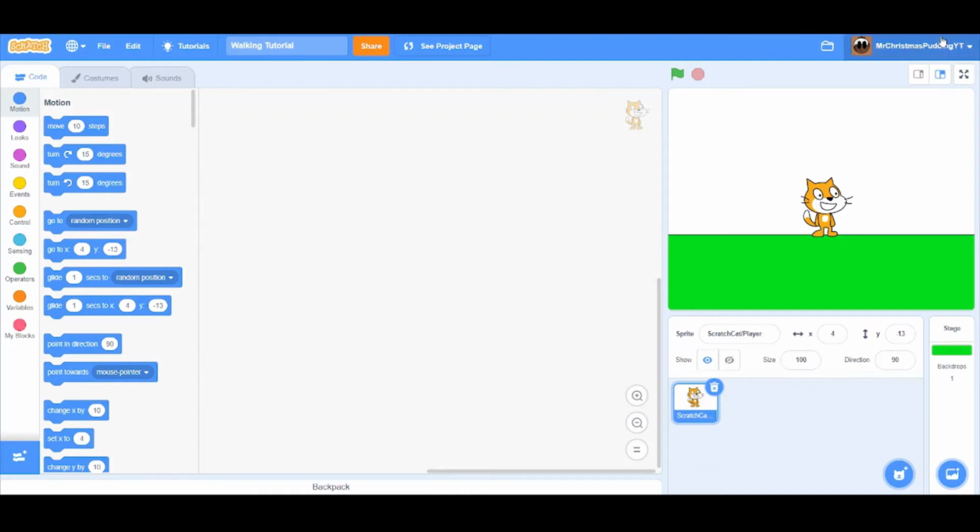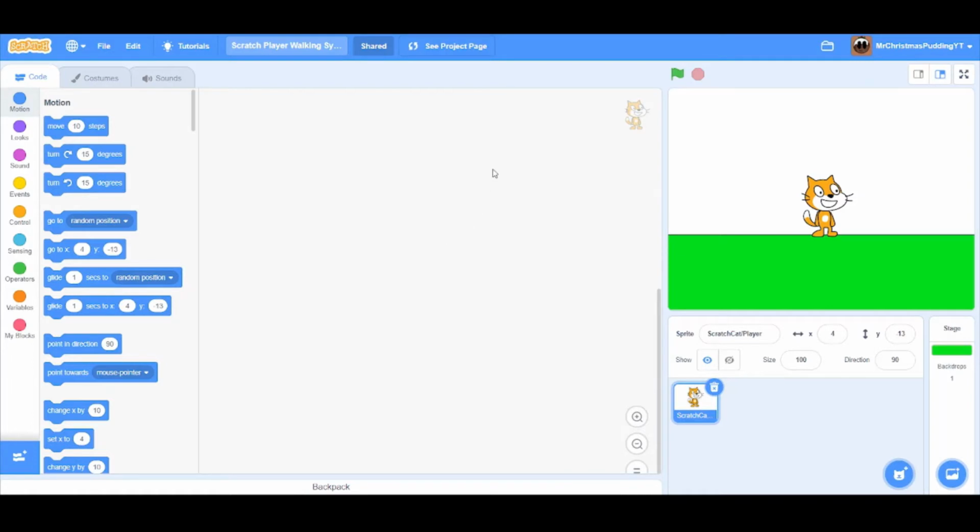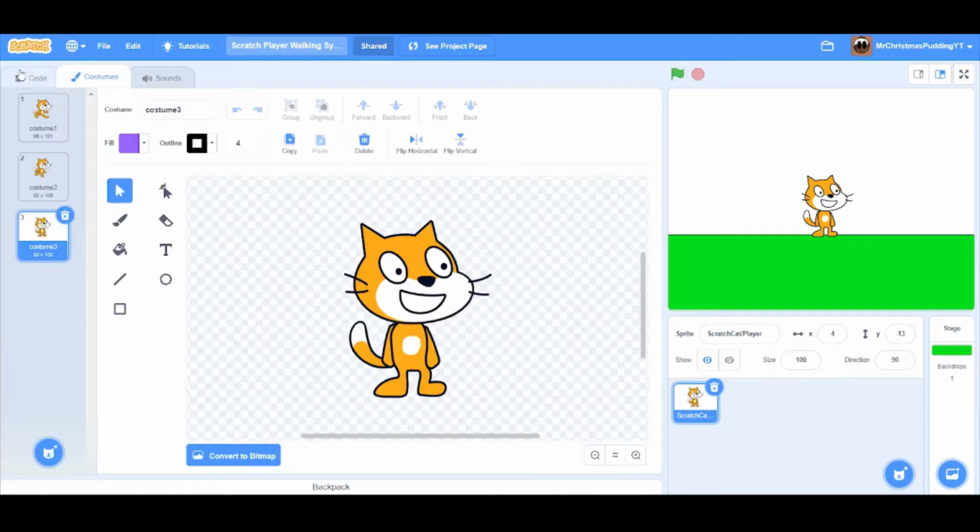I only have 2 levels, and this one will be my 2nd one. So you can remix that one if you don't need to make the assets and you're not very good at doing it. But I have a copy here which I'm going to be going inside. Once you've remixed your project, this is what you will see, and this is the Scratch walking system. I'm using a copy, remember, so it is exactly the same. The only thing that's different is the costume numbers, because in the official one it's got names.